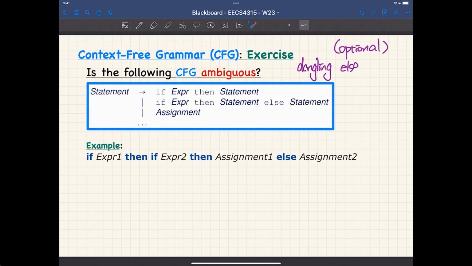Can anybody see that? I'll give you just 1 minute. I want everybody to think about it, but if you are struggling already, don't worry too much. The question was, given that particular string, how is it possible to interpret it in two different ways based on the same grammar?